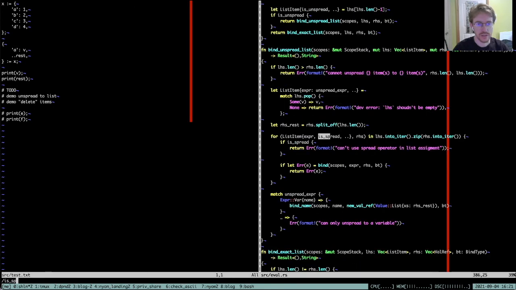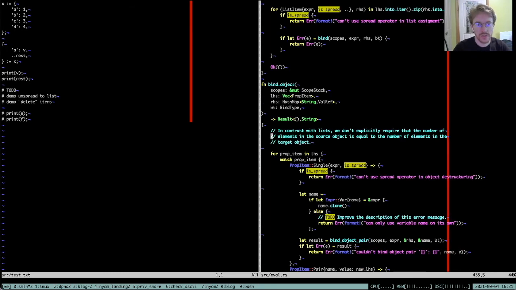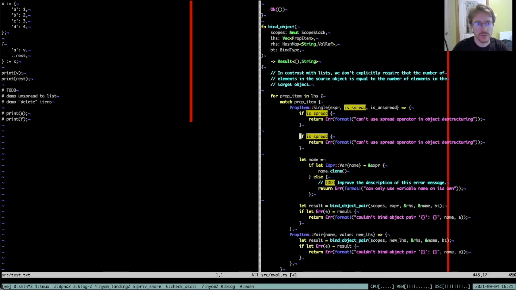First I need to take a look at the existing unspread areas for objects. Or in fact, this will tell me nicely enough because they won't be captured. So if it's a spread, then that can't be used in object destructuring. But if it's an unspread, then that's absolutely fine.